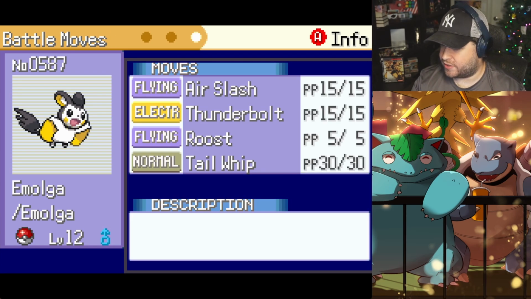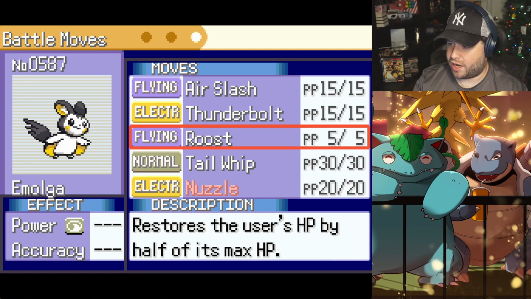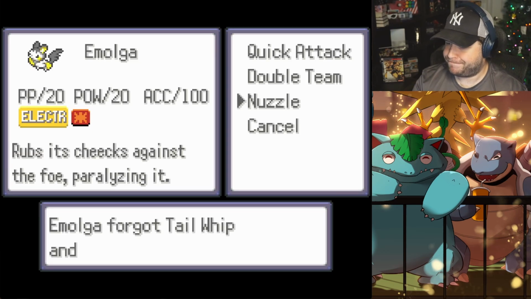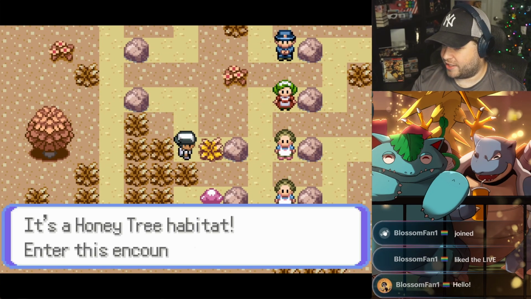Obviously, Tail Whip is skippable, but Air Slash, Thunderbolt, very, very good. We can teach it Nuzzle over Tail Whip. Give it an automatic paralyze move. Not bad at all. We'll take that. All right, let's head into the hunting encounter. Let's see what we get.